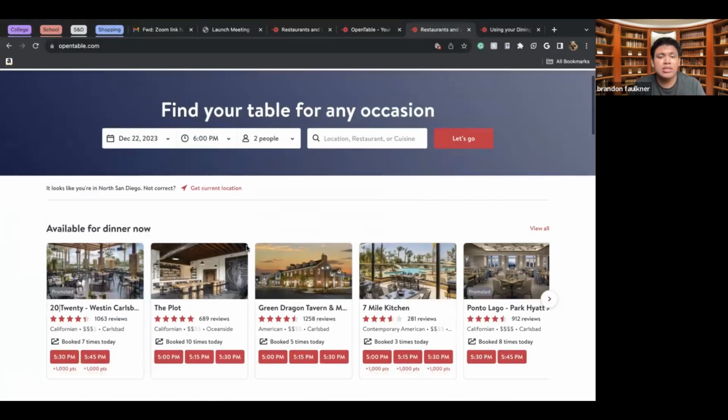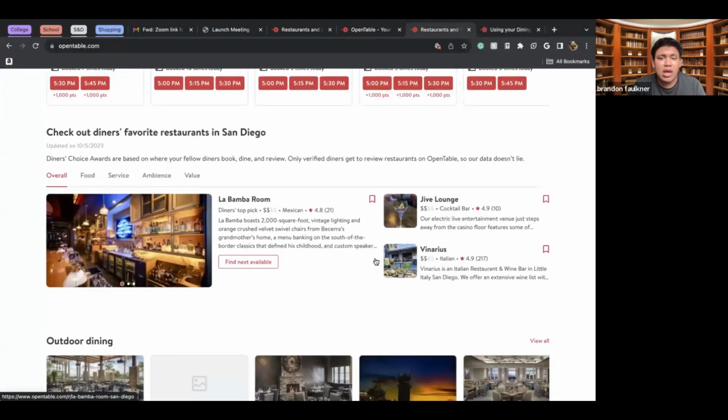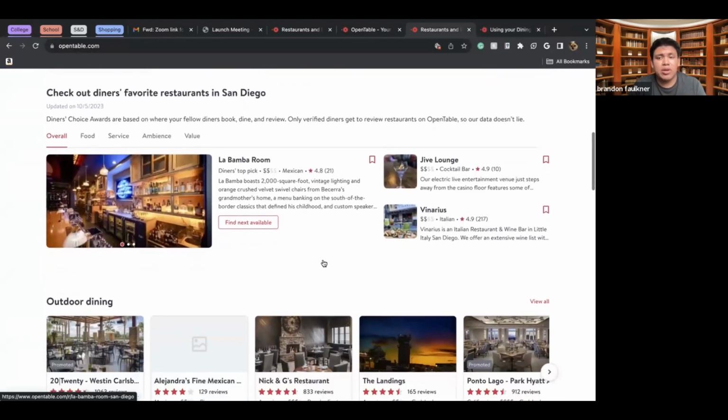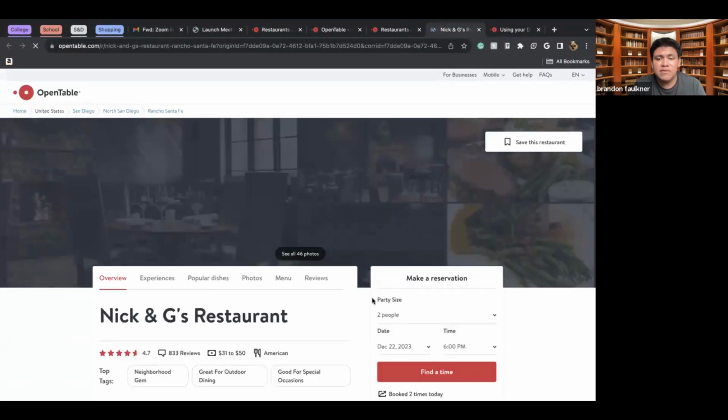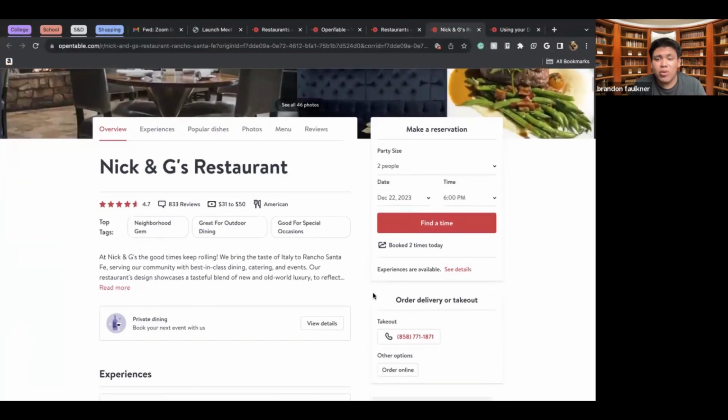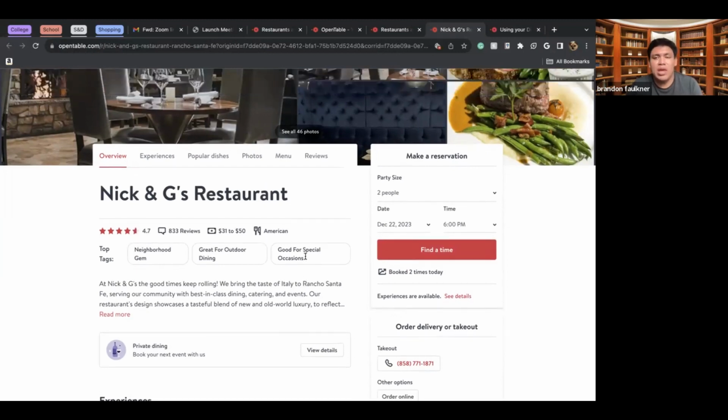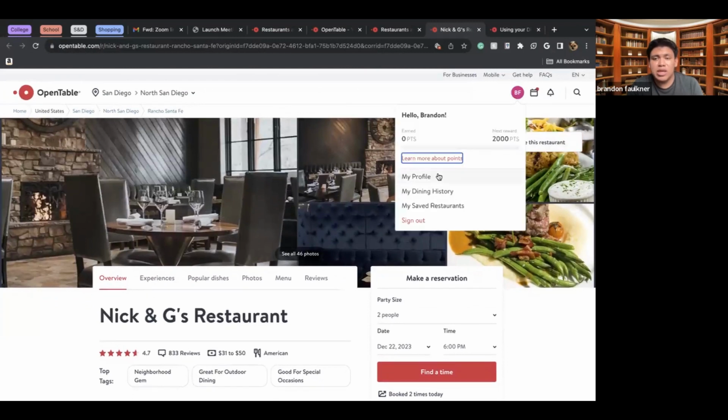The way this works is, when you're booking a restaurant, OpenTable has a specific way for you to earn points. Typically, if you're making a reservation, you are earning points. It's dependent on how many people are in your party and how often you use OpenTable. The thing about points with OpenTable is the ability to redeem these points for different rewards.